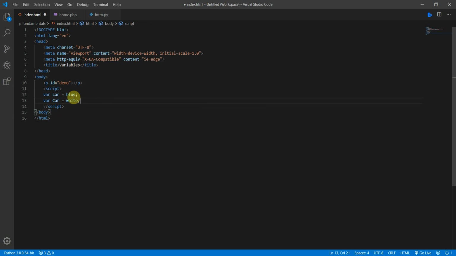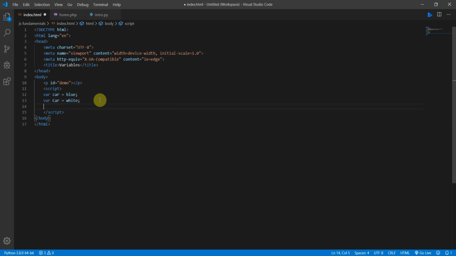Now, it's a difference between a capitalized and non-capitalized name. They're case sensitive. So these two are actually two different variables. I'm gonna look at it a little bit later, but these are two different variables.